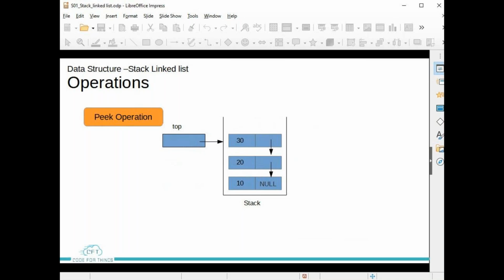Very good. It is top of data. Wherever the top pointer is pointing, that is the element present at the topmost position. So that we have to print, which is nothing but 30. I hope everyone is able to follow this.